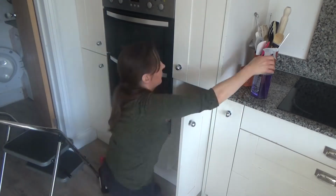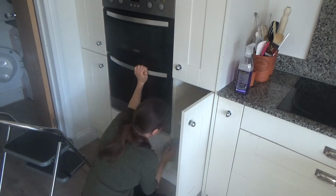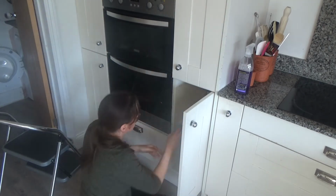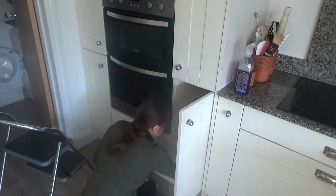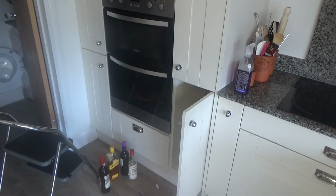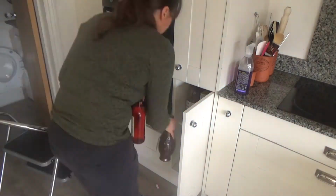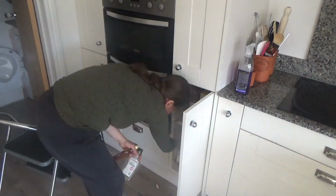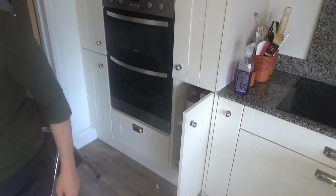Actually, the olive oil in here we tend to buy in bulk, so the bottle at the front is the one being used anyway, and the apple cider vinegar we buy in bulk as well, so the one at the front is always being used. And then the alcohol we don't tend to drink at all. When I was cleaning this cupboard out, we had Sambuca in here and things. I really don't understand where the Sambuca has come from. I think it was my husband's at one point, but anyway, I just store all of the things that we don't really use a lot in this cupboard as well.